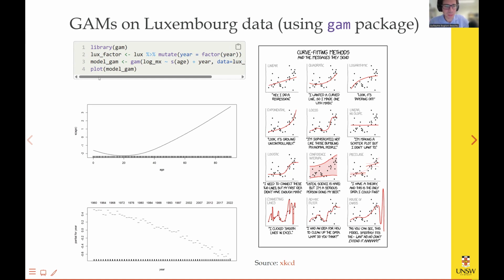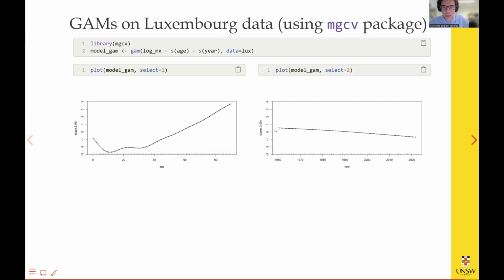So apparently, those two GAM functions, if you don't specify the degrees of freedom, can yield different fits. But lastly, what I would want to point out is that because we've transformed the year to be a factor, there's no smoothing here, because every single year will have a different coefficient. So it's going to be a step function. At every year, we have a different effect for the mortality. But of course, overall, it's the same trend.